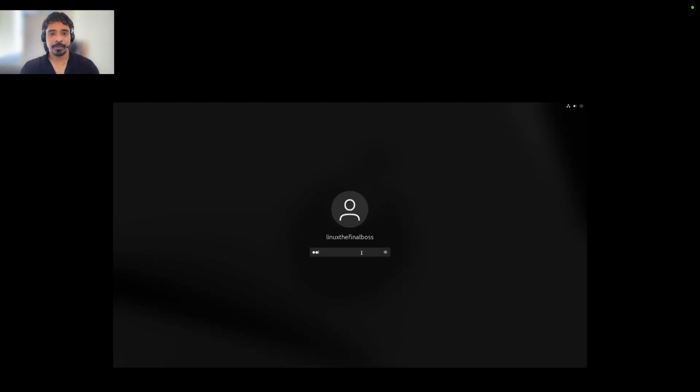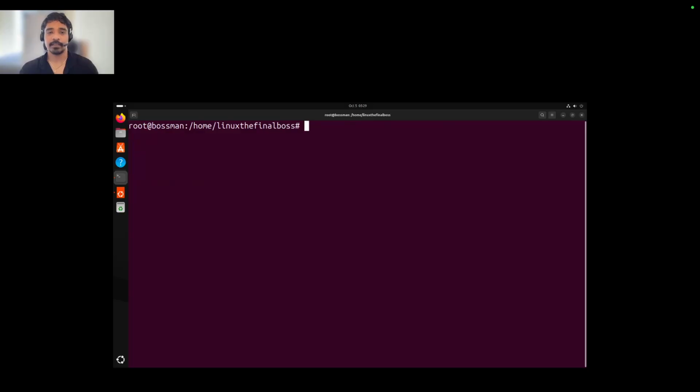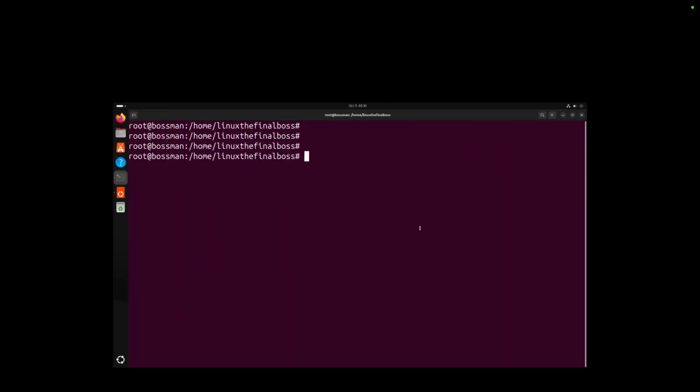I'll use my Linux VM, which we created as part of previous assignments, for this exercise. Let me adjust the screen so that it will be clear to you.